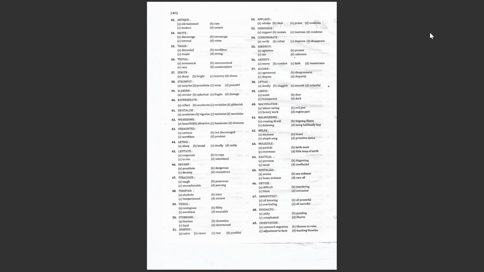Obtuse. Obtuse is, we've also heard it in terms of algebra when we were supposed to construct a triangle. So acute angle, obtuse angle, right? An angle which is more than 90 degrees is known as an obtuse angle, if I'm not wrong. So obtuse means someone who is very blunt. If it is referred to in terms of a person, someone who is very blunt is known as obtuse.